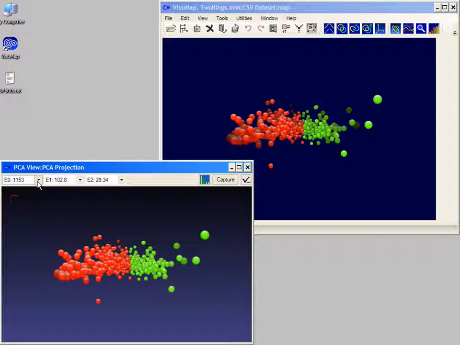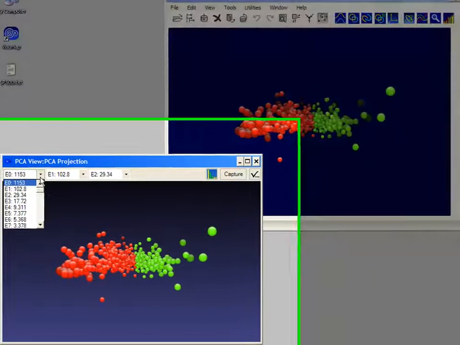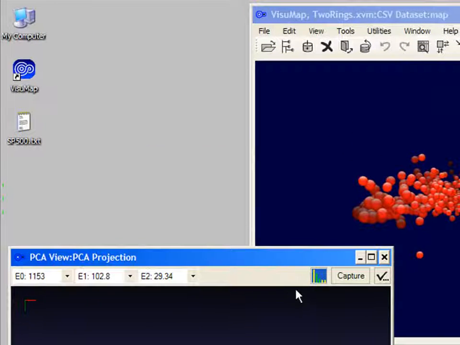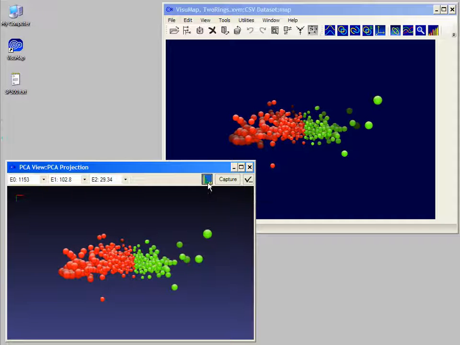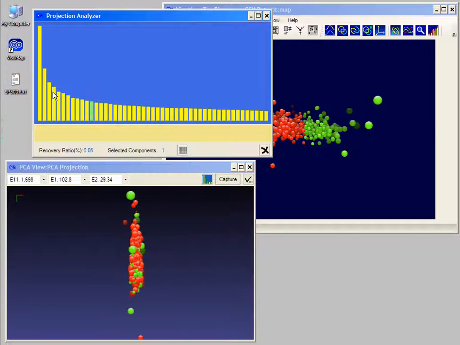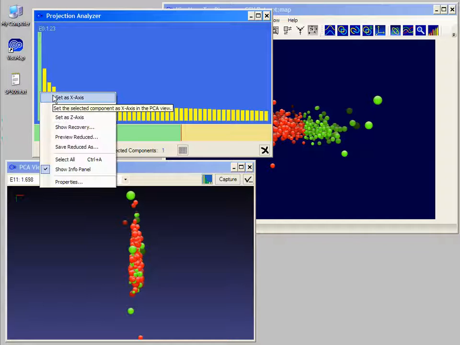default uses the first three principal components to project data into 3D space. These three principal components are displayed by the three drop-down lists, together with their eigenvalues. We can easily select other less relevant components for the 3D projection. We can view more details about the principal components through the Pca Analyzer window. In this window, the upper sub-window shows the principal components as bars ordered by their eigenvalues, which is an indication of their relevance. From this window we can directly select any component as axis for our 3D projection.